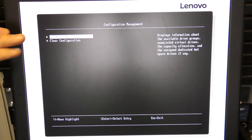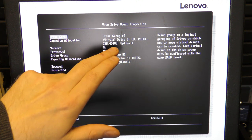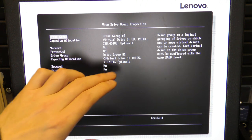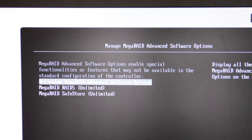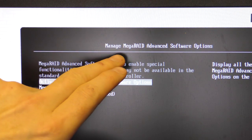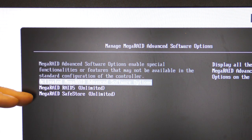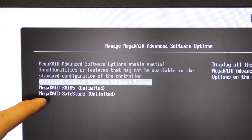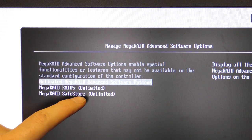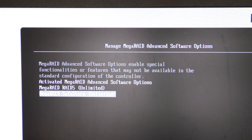Now we have fewer options up here, but we can view drives. We have our RAID 0, which is two 300 gigabyte SAS drives. Then we have our RAID 5, which is the three 4 terabyte SATA drives. In the manage MegaRAID advanced software options, we can see what this opened up for. We got MegaRAID RAID 5 unlimited, and MegaRAID SafeStore unlimited. Not sure what that SafeStore is. Maybe it tells us. It does not.